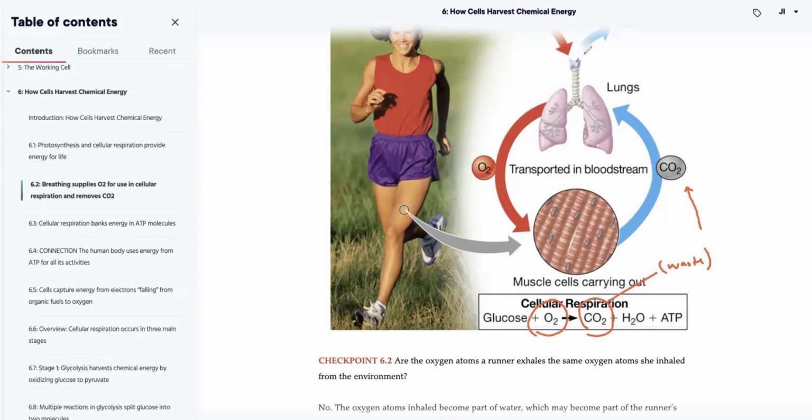And so what you're breathing out is a mixture that contains a higher concentration of carbon dioxide. What you're breathing in is a mixture that contains a higher concentration of oxygen compared to the air that you're breathing out. And we're getting a net uptake of oxygen and a net removal of CO2 with every inhale and exhale. Good. Okay.